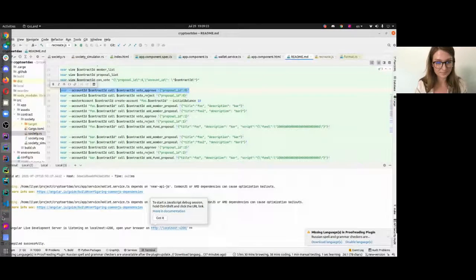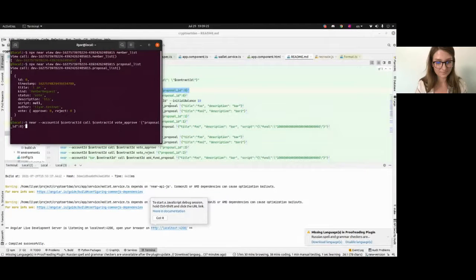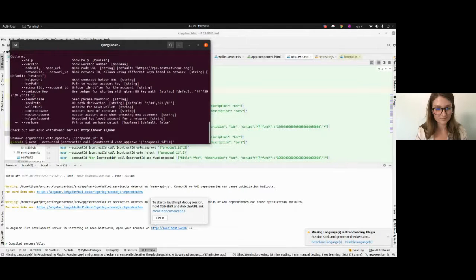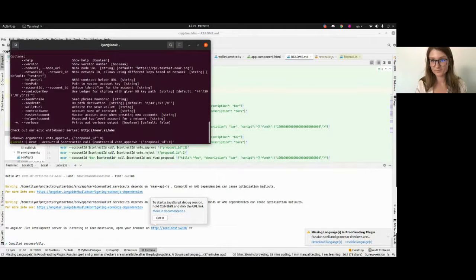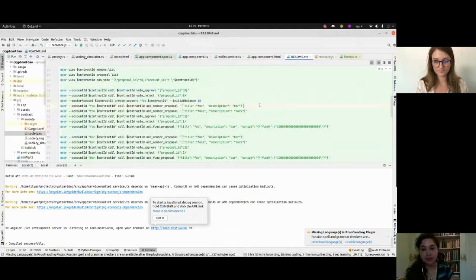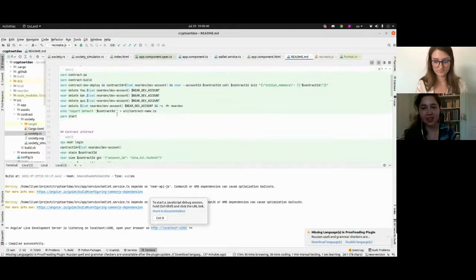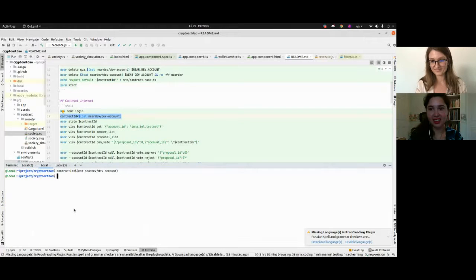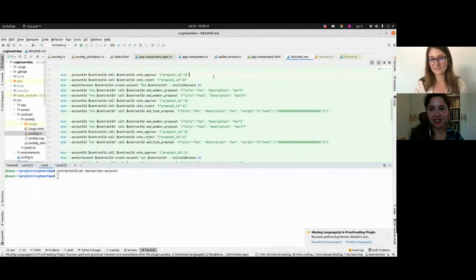I vote for the proposal as a member. Yes, transaction for proof.